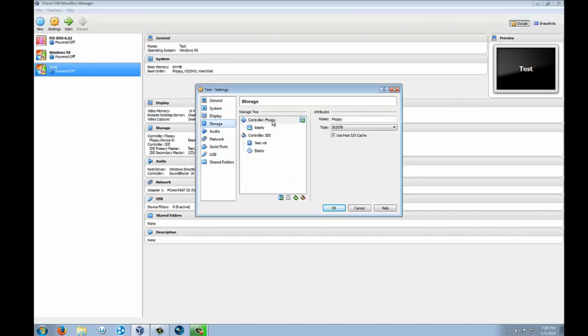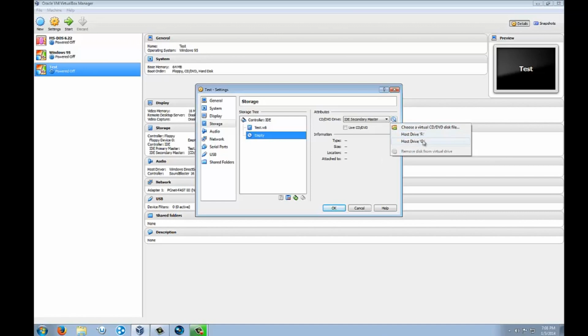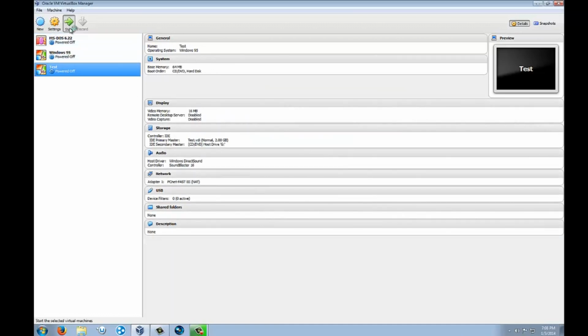After that, go to Storage. I'm not using floppy, so I can remove that. But if you're using floppy, I'm just going to show you how. You create a floppy controller. You're going to click on add floppy controller. Then you're going to click on that, click on choose disk and choose the boot disk. But since I don't have it, and if you don't have it, you're going to click on this empty thing, click this little disk here, and choose your host drive. It won't be the same for some of you, maybe it will, I don't know, but that's just mine. And we can go ahead and click on OK.